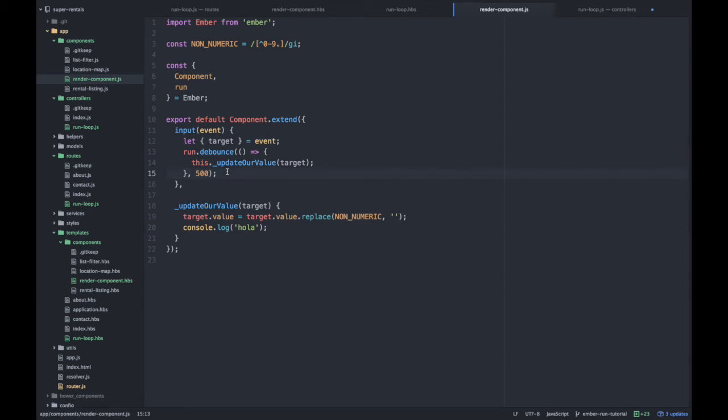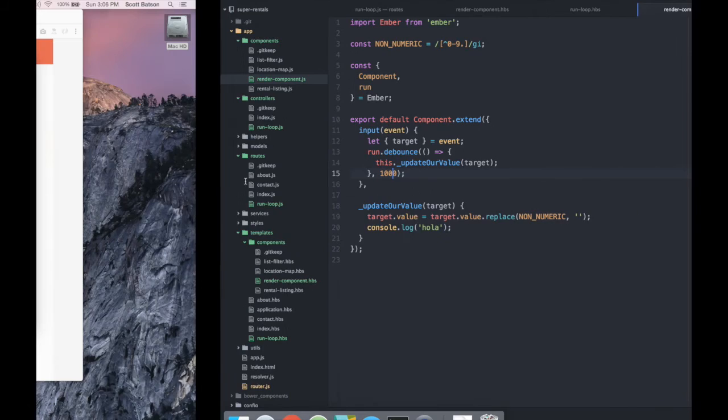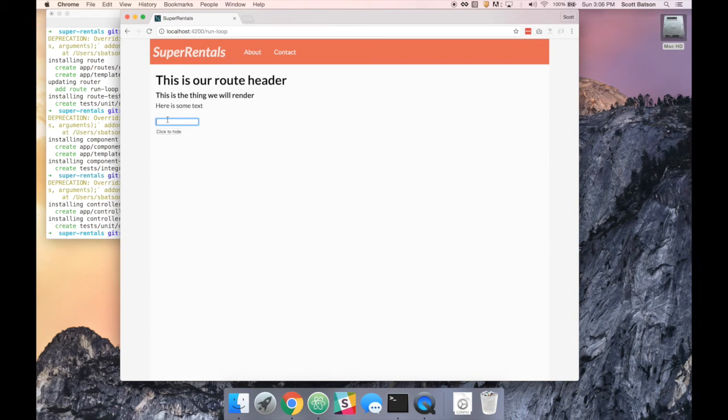So let's test this out real quick. Maybe if we increase this to like a second, it'll actually fire a little more consistently for us. So if we type, there, it waits a second and then clears it out, because again, rather than trying to execute it with every single input from the user, it actually waits a second, right? And then makes sure that we're not firing that function a bunch of times, because we want to wait for the person to stop typing. So a lot easier than doing set timeout and then clear timeout, right?